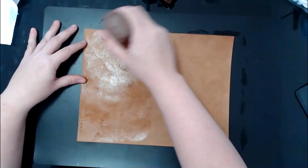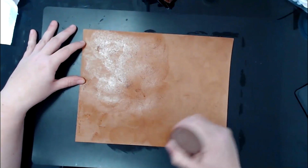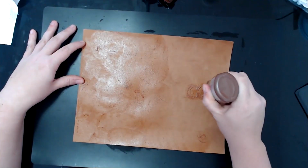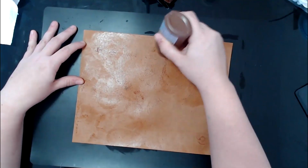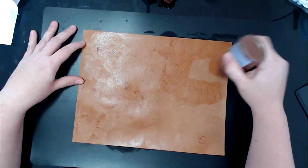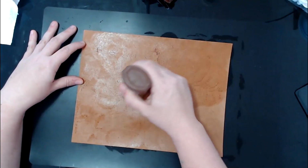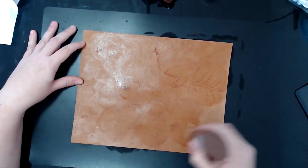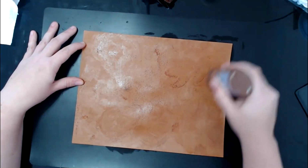I just want to kind of give it some texture. And it's one of those techniques where you're going to have to layer a little bit. So you're going to have to do it, let it dry, do it again, let it dry to get that true leather look. So let's see here. I'm just going in circular motions, just giving it a good dose of the color.